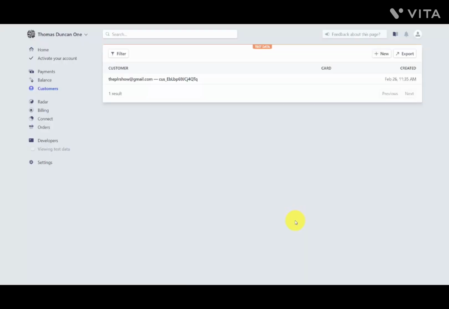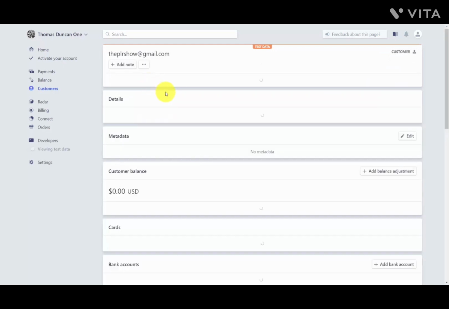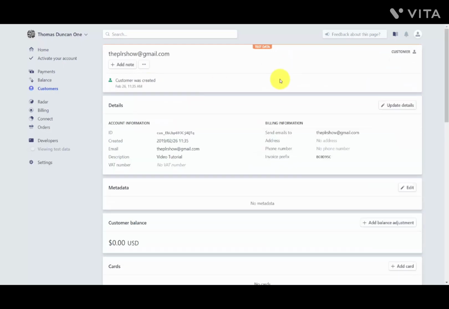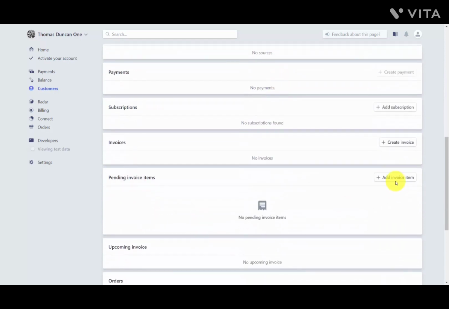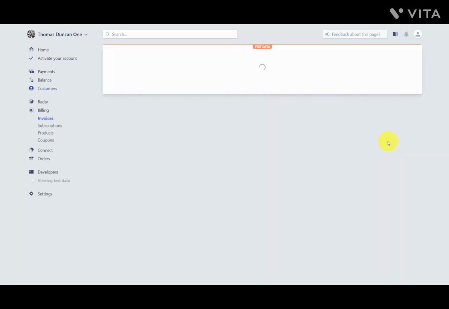Welcome back. Now, once you have a customer inside of your Stripe account, you can send an invoice to that customer so that you can be paid. So, for example, we can go into the customer that we have in our customer dashboard. We're going to click inside of that customer. Then what we're going to do is we're going to scroll down. We're then going to click Create Invoice.